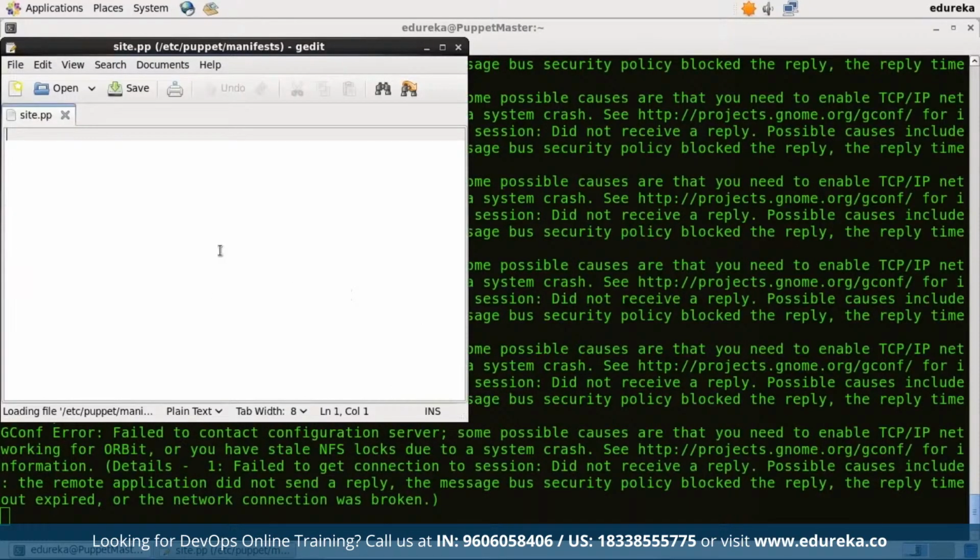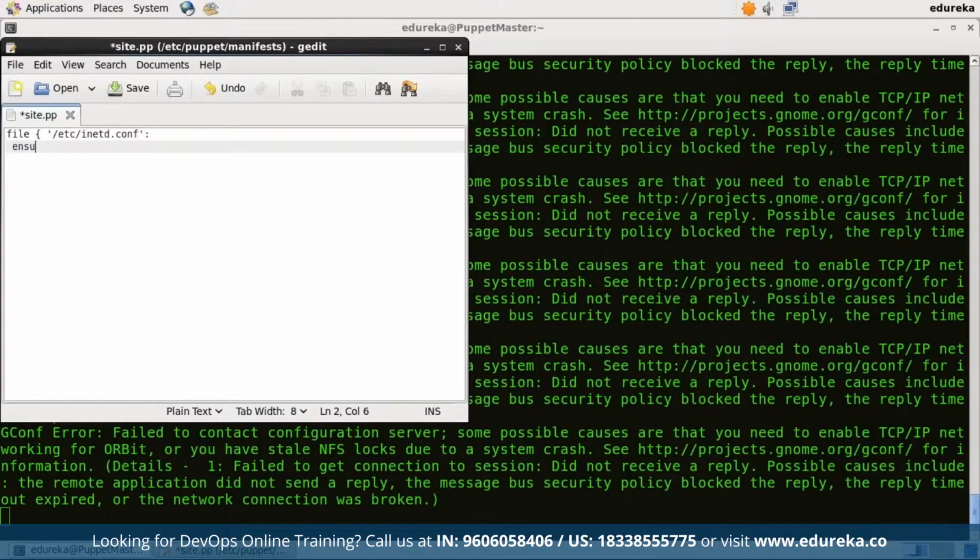Now over here, the resource example that I've shown you in the slide, I'll write the same example and let us see what happens. File, open the braces, now give the path /etc/inetd.conf, colon, and now I'm going to write the attribute.